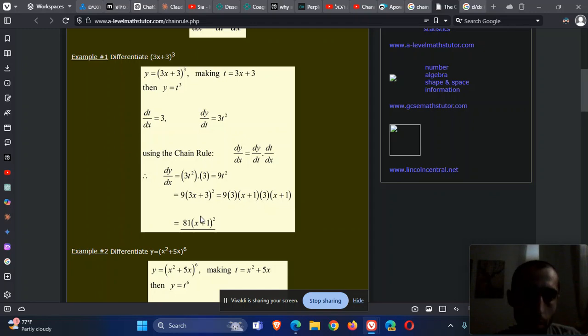This is the result, the derivative of y with respect to x, and I solved it using the chain rule through t. Okay, so the idea is the same, but the terms and symbols are sometimes a little different in the way we get to the result of the chain rule, but both ways to look at it should be known, and we can see it in many applications like backpropagation in machine learning, deep learning, and other things.